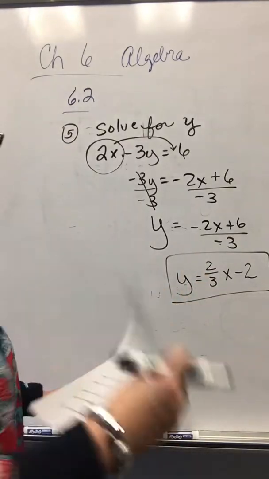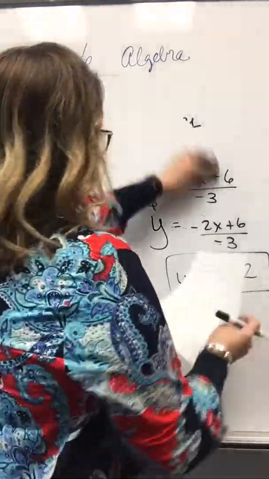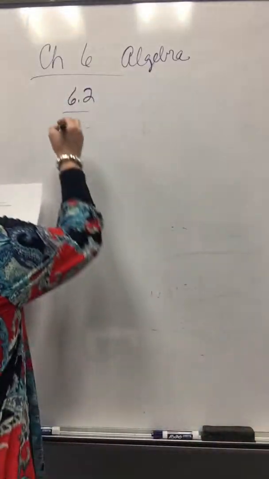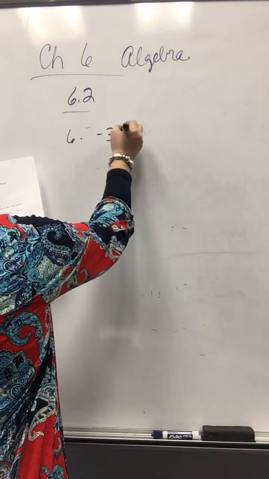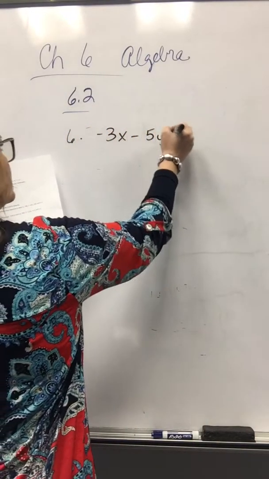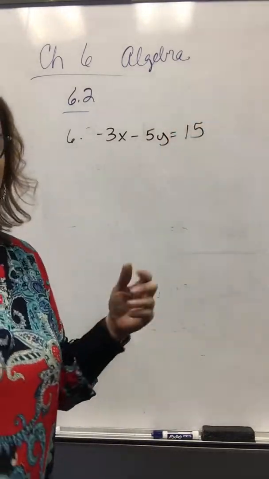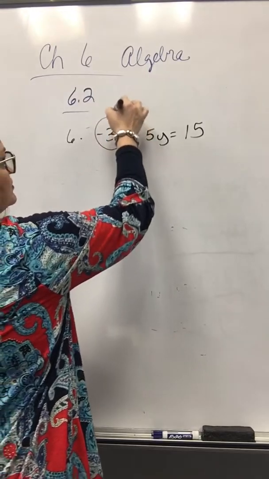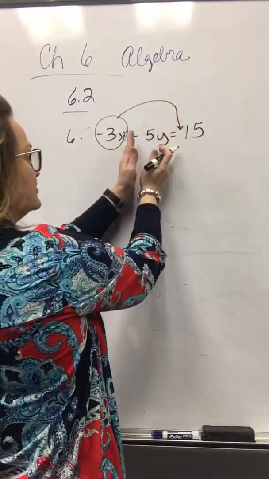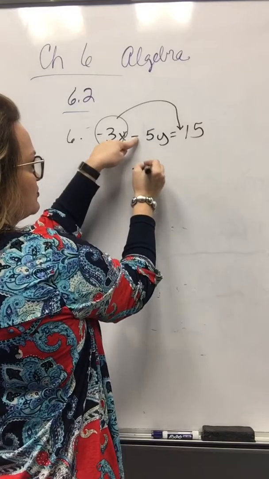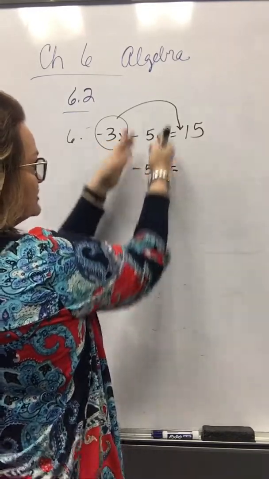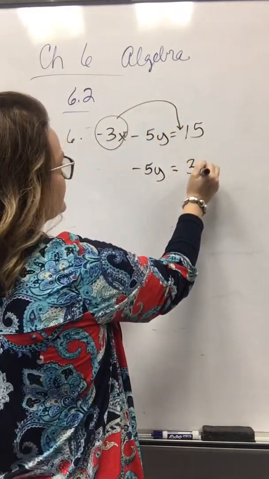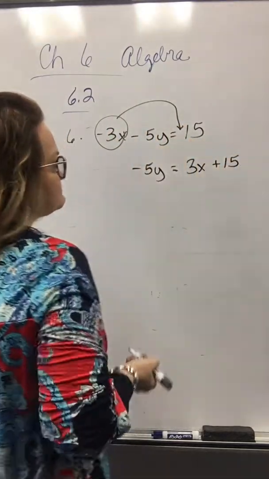All right, so again, try number 6 if you haven't already. Use this method, practice that. So on number 6, we're doing the exact same thing. We're solving this equation for the y variable. We're always solving for the y variable when we're using this technique in graphing. We throw the x term to the other side. Again, keep the y on the left, the x on the right. So we bring this as negative, bring it down, it stayed on the left. Taking this to the right will make it positive 3x. The 15 was already there.